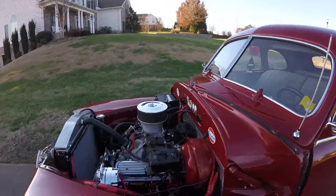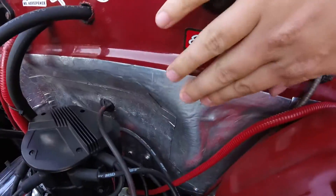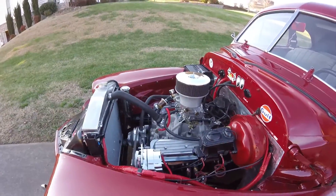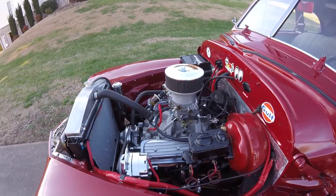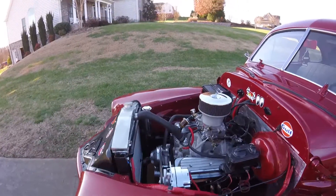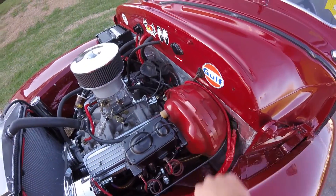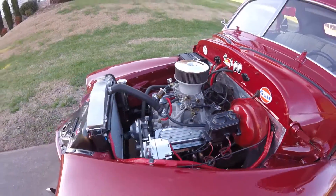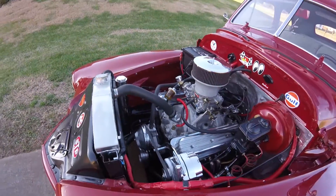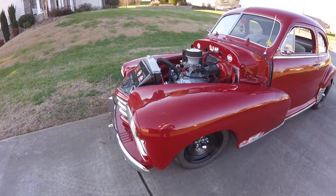The rear tires haven't come out. I decided to put Dynamat on the firewall — it's all Dynamat. I like it because it cuts down on the noise and heat. No air conditioning, no power steering, because it's a man's car. The only unmanly thing about it is it has power brakes — got the brake booster. But it does have great heat; the heat will put you out. You have to turn the heat off and roll the windows down.